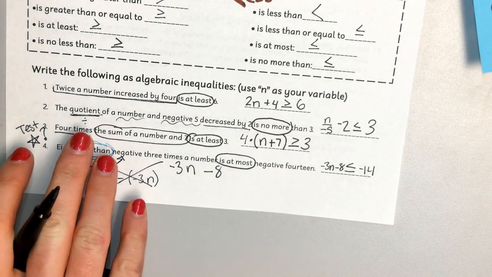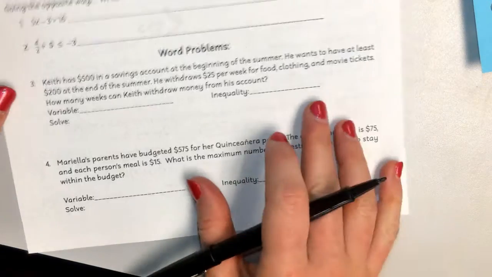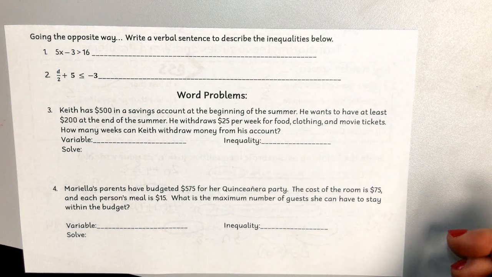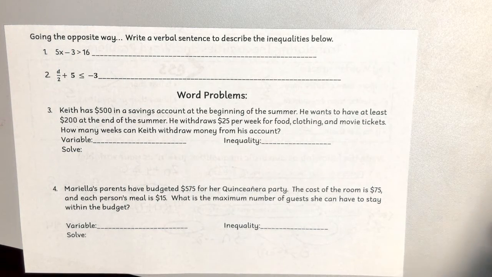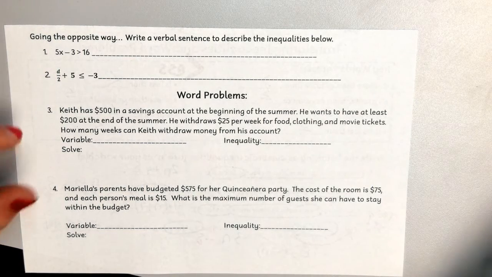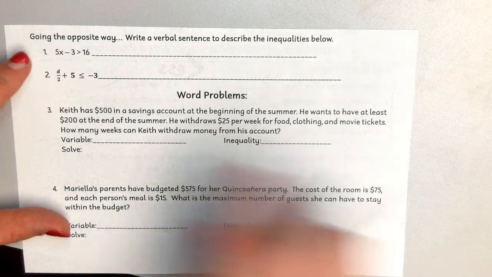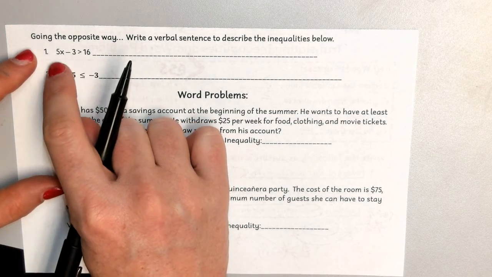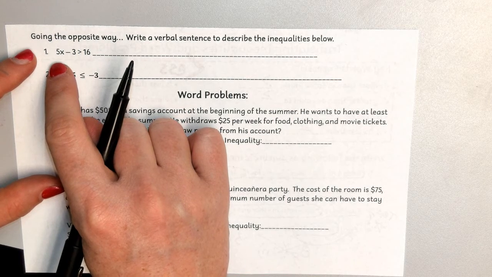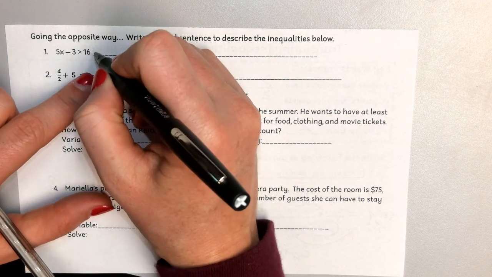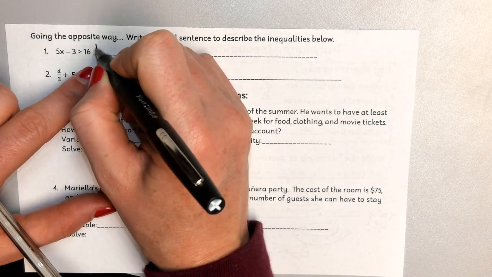Alright, I flip it over? Okay. If we're going the opposite way, there are lots of different ways that you can translate things. On your test, it will be a multiple choice question. So you just have to make sure you can take words and pick the right answer. This could be the product of 5 and a number decreased by 3. 3 less than 5 times a number. 5 times a number minus 3. Any of those would be right. The way you would probably see it is 3 less than 5 times a number.